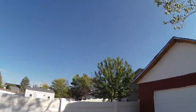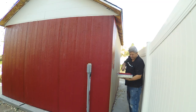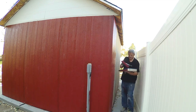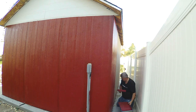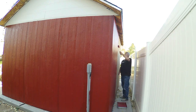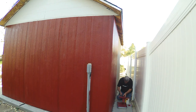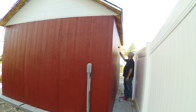Now we can see what happens down the back alley. It's basically just painting. The first gallon is gone. You can see that I was applying it very liberally. Usually it should only take most of a gallon to paint the whole outside.